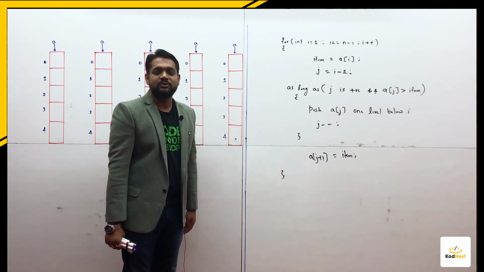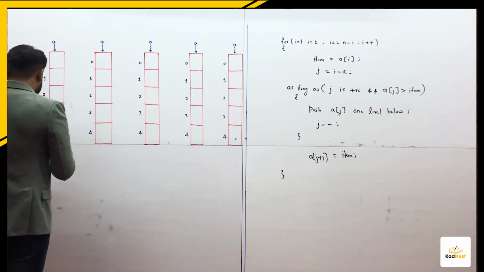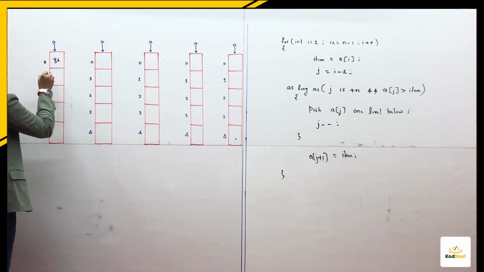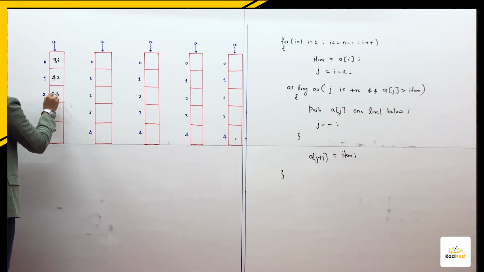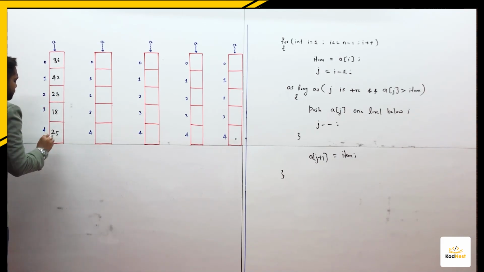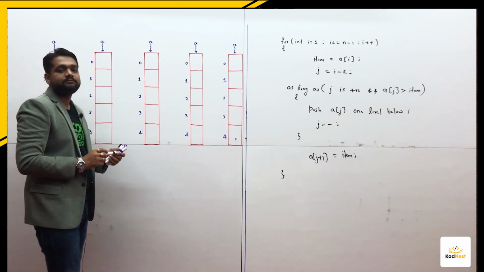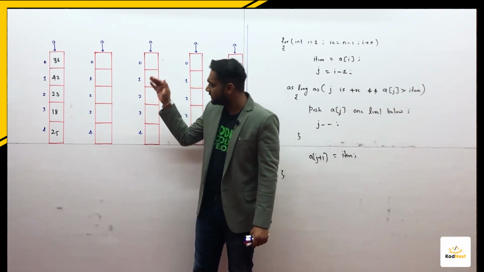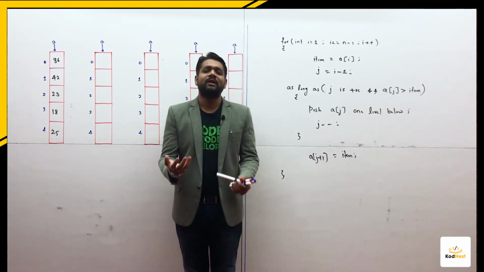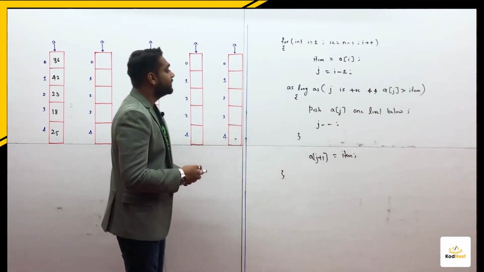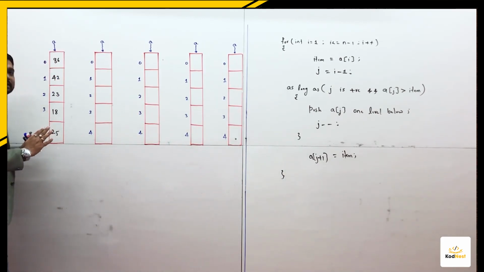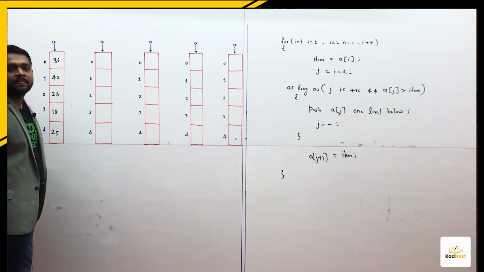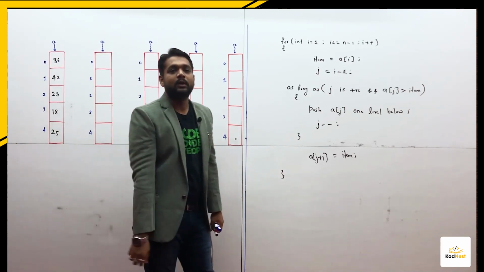Sir, even now we understood nothing, sir. Watch it. Supposing you have the array elements like this: 86, 42, 23, 18 and 25. This is the array. Till now you have represented the array horizontally. Why, sir? Vertically you have represented. However, I will represent it vertically, how does it matter? To make the concept clear, I am representing it vertically. If you take this array and turn it like this, what big difference will it make? Nothing. Just to make the concept clear, I have written it vertically.